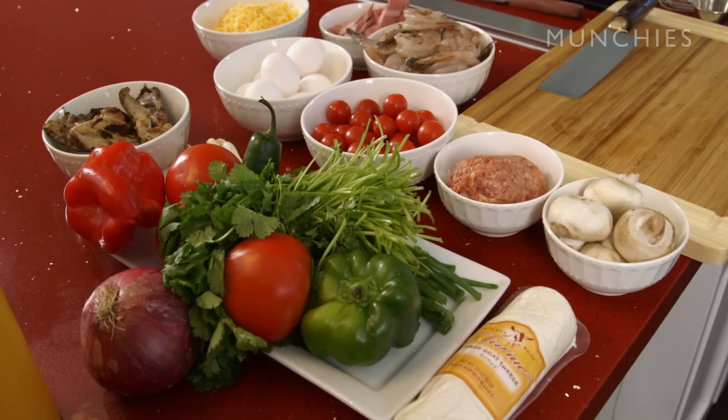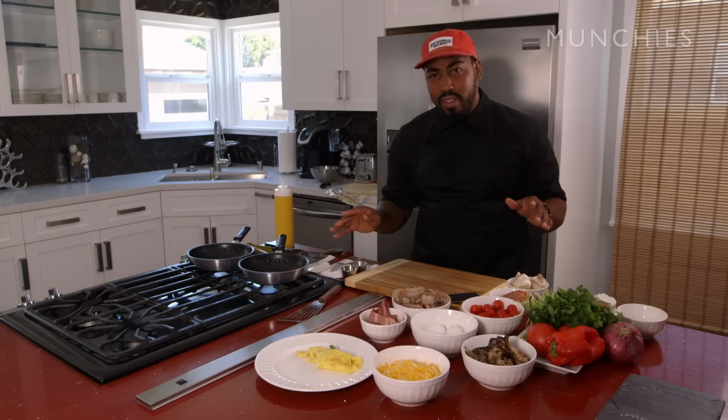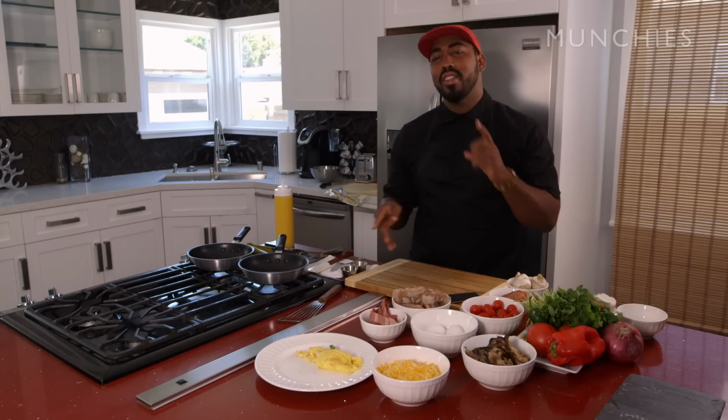Oh yeah, that's it right there. Get on to the next one, we can have some real fun with it. So, our buffet style omelet. The good thing about this is there are no rules to making this omelet. Don't let anybody tell you what can go in and what can't. You control this. All right, so we're gonna start with the veggie omelet.